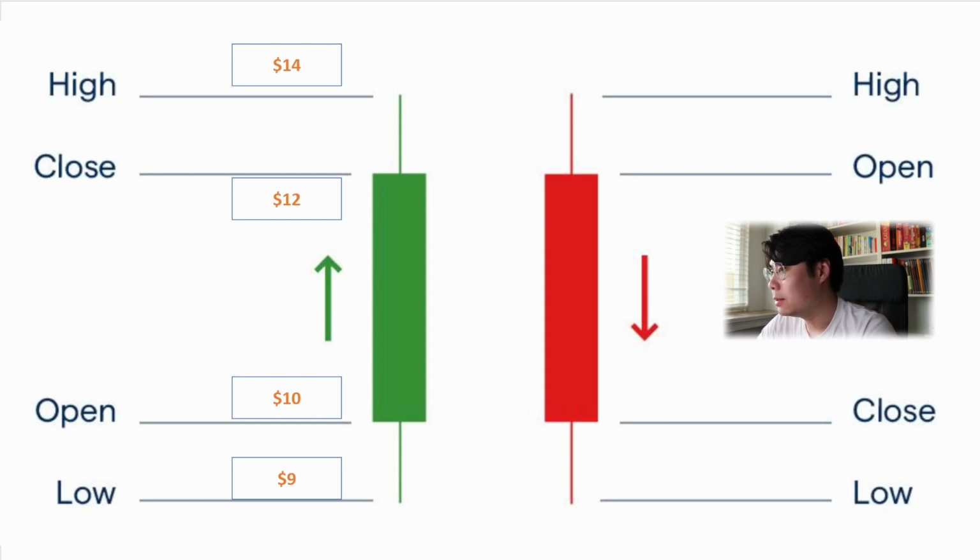And because the opening price is lower than the closing price, meaning that the stock actually went up during the day, in this case it is a bullish candle, represented usually by a green candle. On the other hand, vice versa, you can imagine if the opening price is actually higher than the closing price, meaning that the stock actually dropped, then in that case it is a red candle, right? The information is still exactly the same, except the open and the close are now reversed.